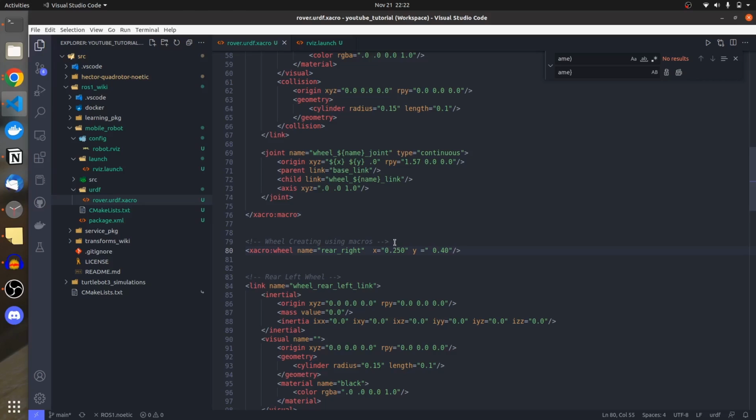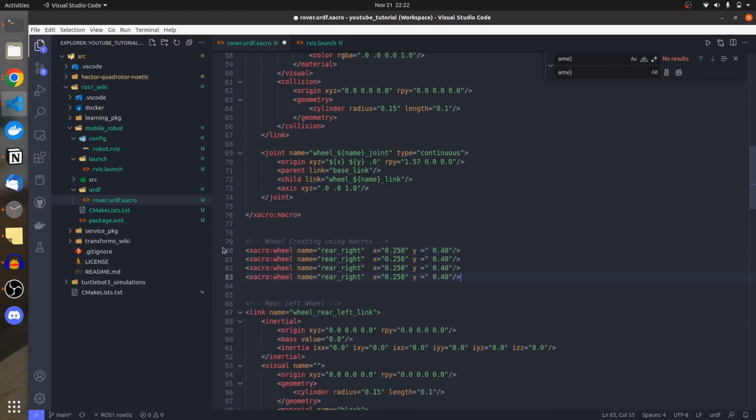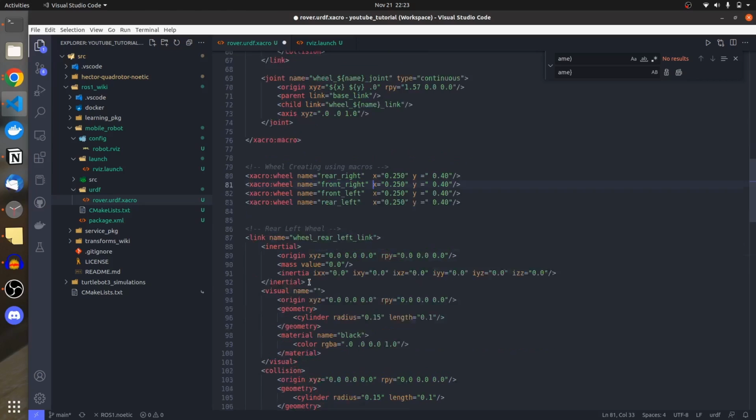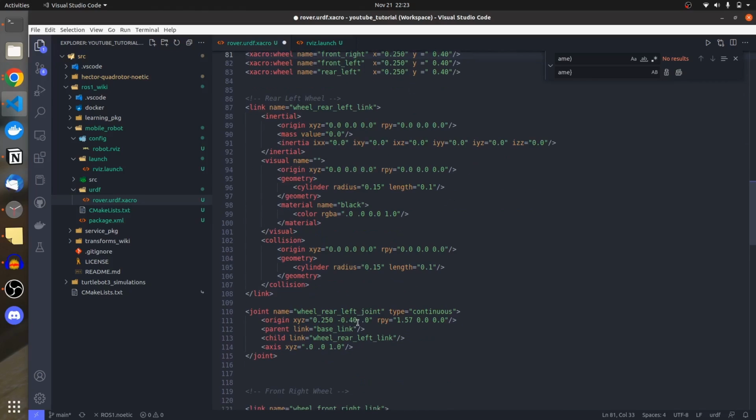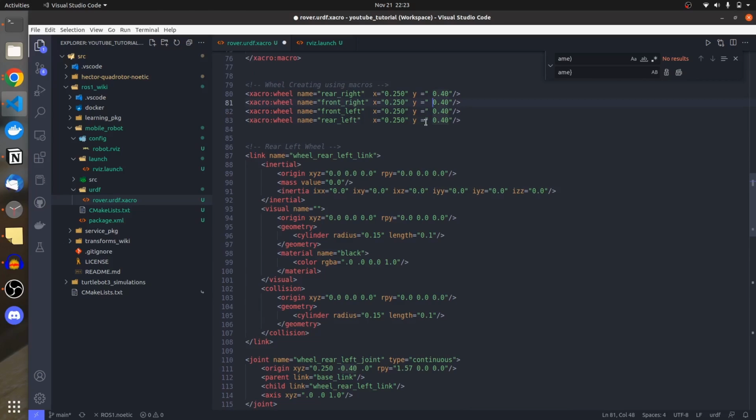Now as our simulation is working, we need to add other wheels. Let me copy paste rear right and front right, front left and then rear left. In here I have to change the x y values accordingly. Rear right, it's fine. Front right, but we have rear left values first. They are minus 2.5 and negative.